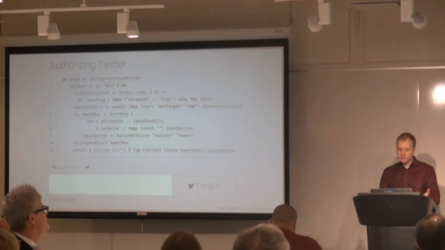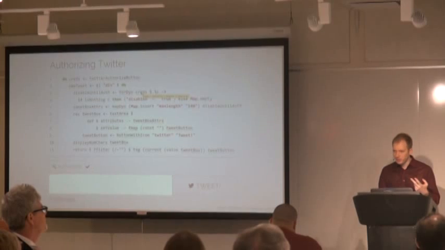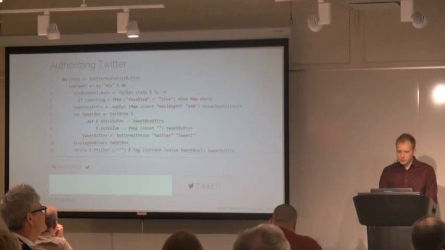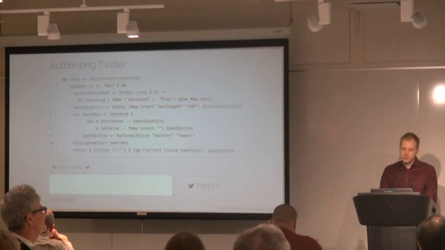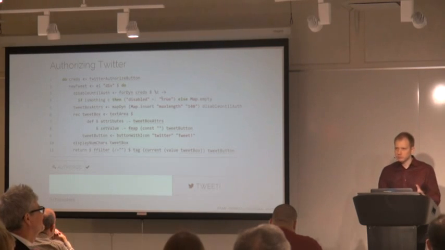So what happens is the creds come in. We use forDyn, which is just flip of mapDyn, to map this function over it. If it's nothing, then we set the disabled state. Obviously, the hatch marks were CSS based. And all this code, by the way, is exactly the code that is running in the widgets. So the only thing that you're not seeing here are the functions that we've abstracted out and the CSS.